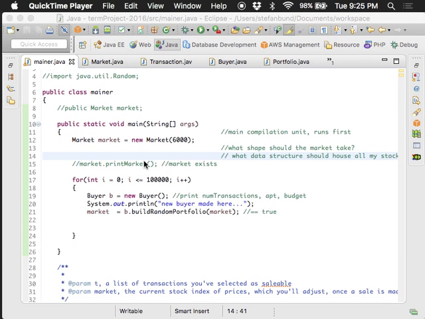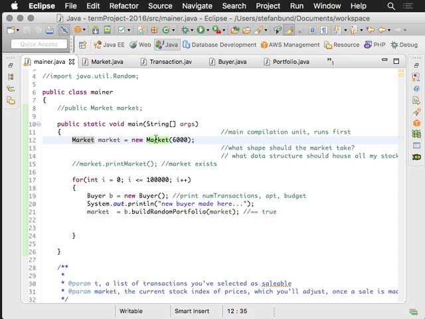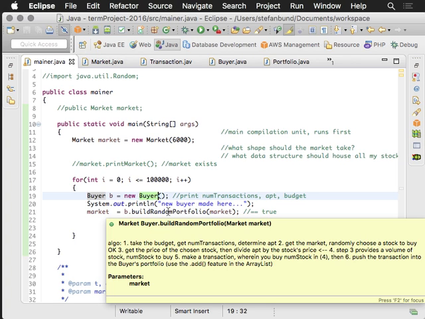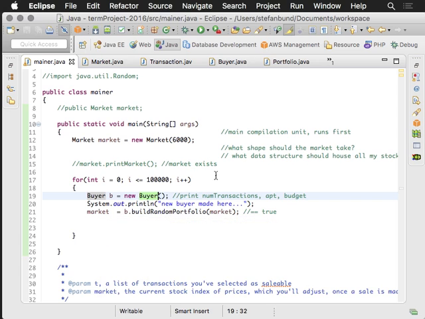And I wanted to go through a little bit of change that we're making inside the app. We were doing a little bit of hacking last time, and what we were really trying to do is get the market as it stands. Then we're trying to grab a buyer, make a new buyer, and then as the buyer makes his or her own portfolio, we want the prices of stocks to go up a little bit every time they buy a stock, which is kind of realistic to the way that market pricing works. That when there's demand, prices go up, etc.